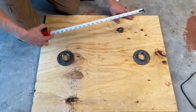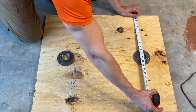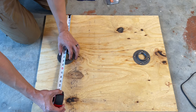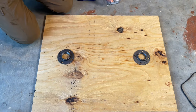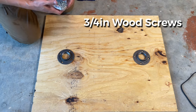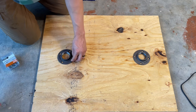So half of 25 is 12.5. So simple would be like this, and right there we're in the center. Right here we're not in the center, we're in the center right there. Then we have some 3/4 inch screws. We're gonna put them right in there.